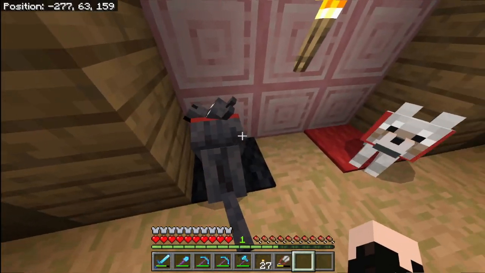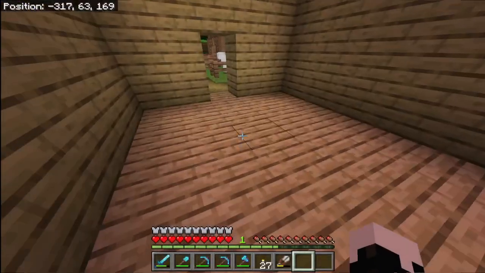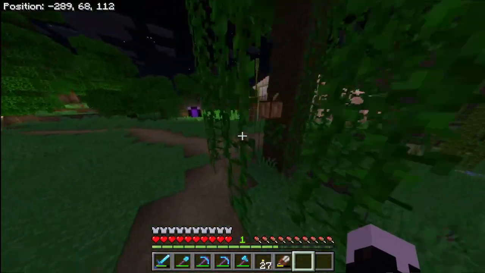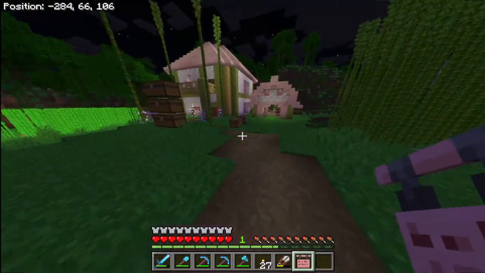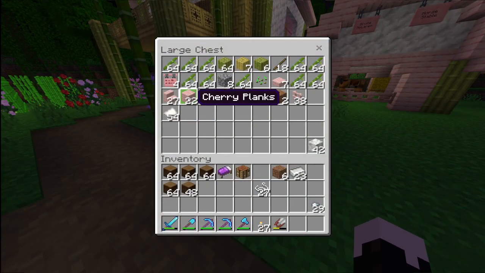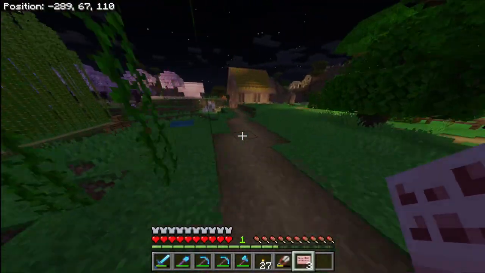I believe I still have a cherry hanging sign from when I did this. There we go. I might actually do a normal sign for Nusha because I don't know if it's gonna fit. Because I want to write down the Papa Supreme. I don't know if it's gonna fit onto it.